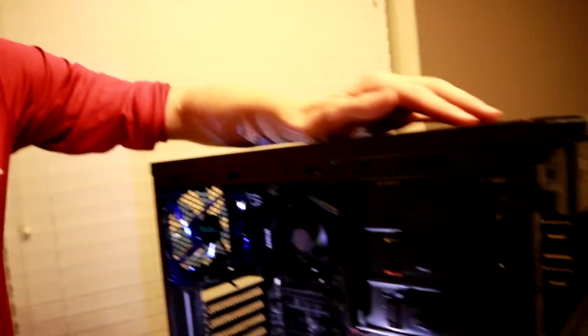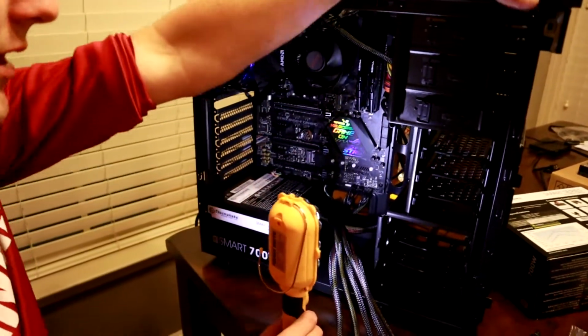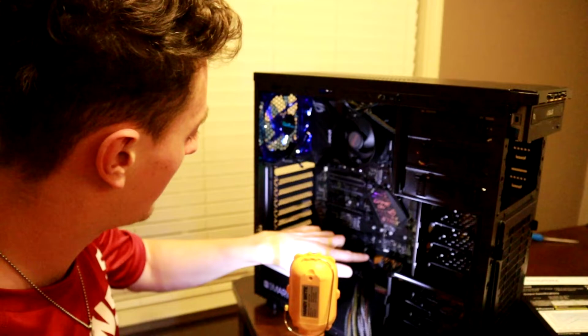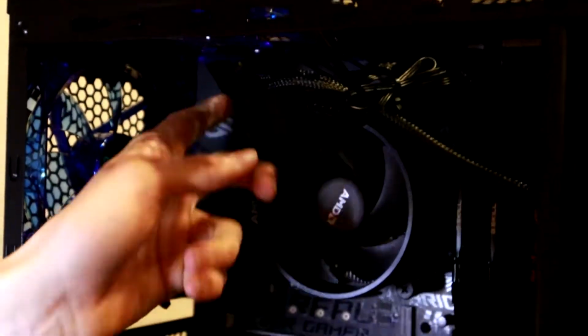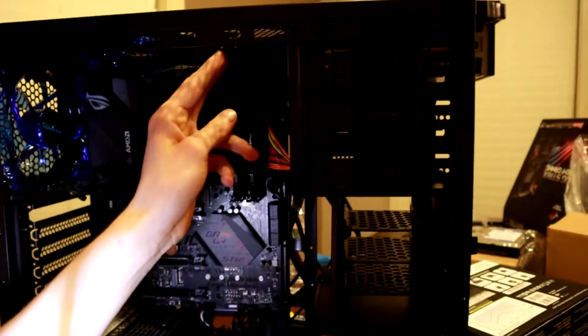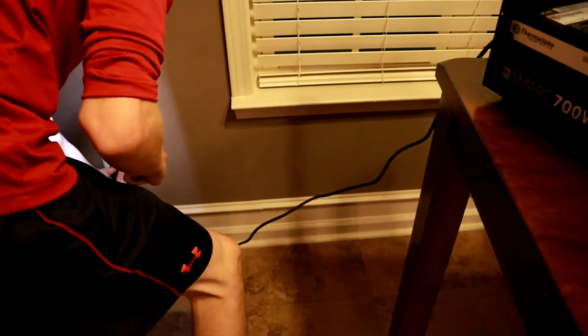Alright guys, so we did a little bit off camera. We went ahead and installed the motherboard, and then we did all of the fans. We plugged in all this boring I/O stuff, the front I/O that you can find in your motherboard book, instruction manuals, HD audio. And then we went ahead and installed the power supplies, and then we put the 24-pin connector in there, and then the little 8-pin for the CPU, I'm pretty sure, is right up there. That was a hard one. It looks really gross. I don't like the way that hangs, but we'll figure out a way to make that beautiful. But we're gonna go ahead and do our first test start here. The computer, see if all the fans work, see if everything's running good.